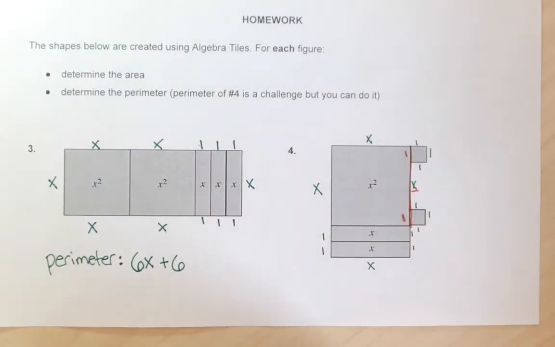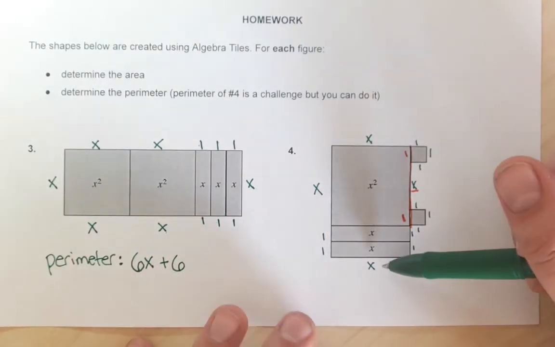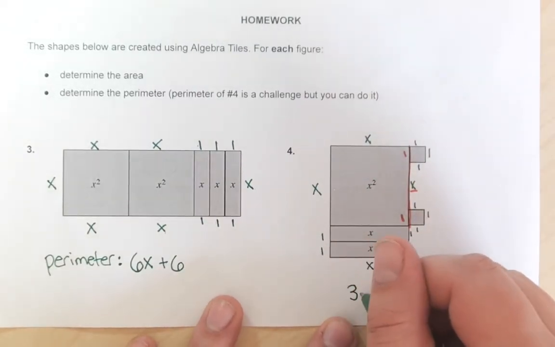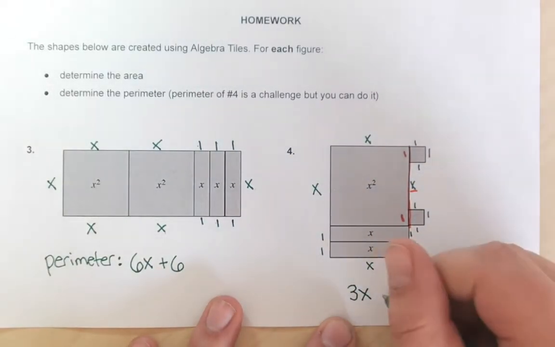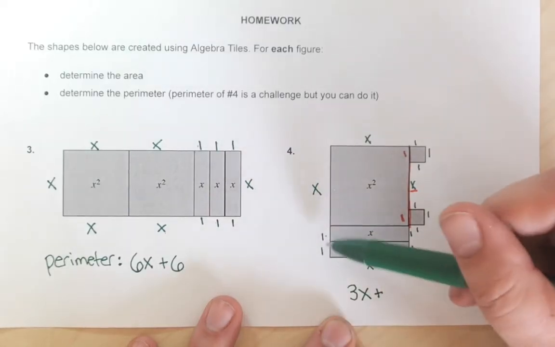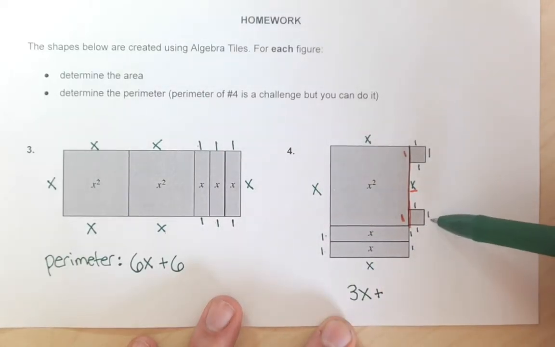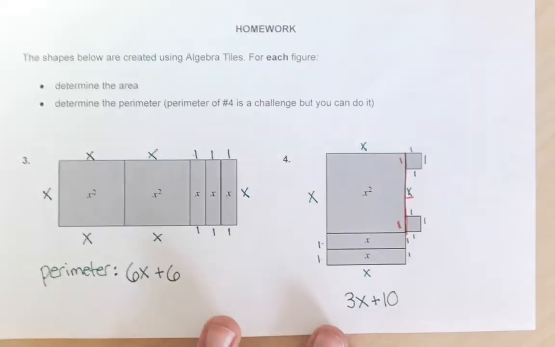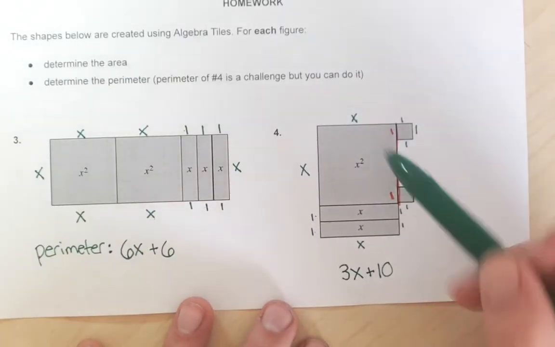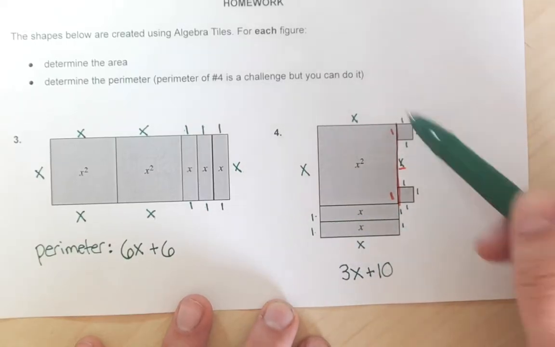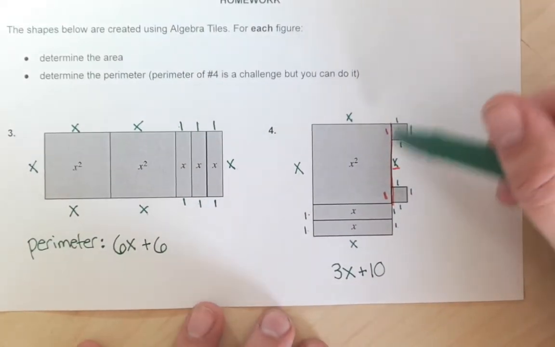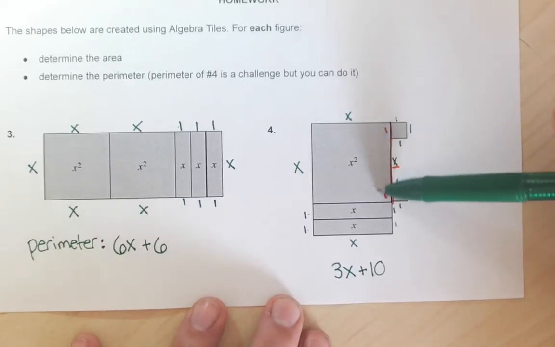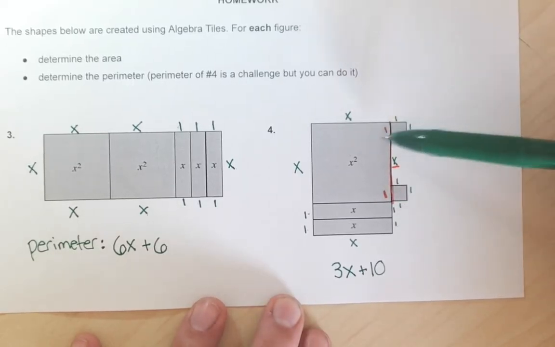I'm going to start by saying the stuff I do know. I know that I have 1, 2, 3 full X's here. So I have 3 X's, and I have 1, 2, 3, 4, 5, 6, 7, 8, 9, 10 1's. So this represents the stuff that I know I have completely. Well, now I get to this piece right here. I know that this is a side length of X, but I really have to get rid of this one right here and this one right here.